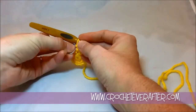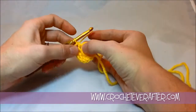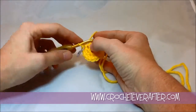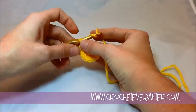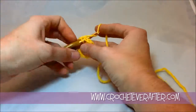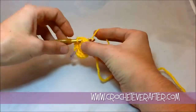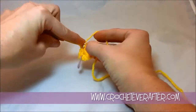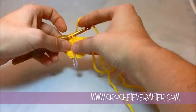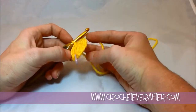And with a stitch marker, what you can do is when you're working these increases, you can count by 3s. So what that means is I can do 1, and then I can say 2, which is my second one in the same stitch, that's my increase, and then I'm going to do 1 regular single crochet. So I can count by 3 with a stitch marker. So I can count 1, 2 in the same stitch, and then 3 in the next stitch.